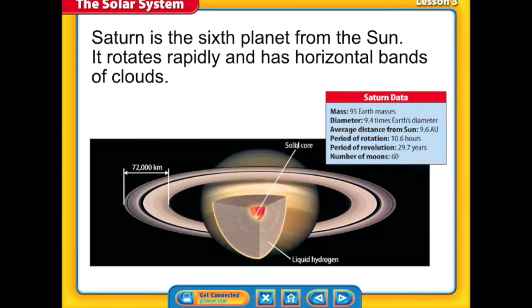In the appearance of the atmosphere, you see these beautiful colored bands. Saturn's atmosphere is made also of hydrogen and helium, and it's about 1,000 kilometers thick. Let's compare that to Jupiter now. On the right-hand side, the ring system of Jupiter is very faint. The diameter of Jupiter is 11.2 times Earth diameter. The average distance from the sun for Jupiter is 5.2 astronomical units. And for appearance of the atmosphere, you have the colorful bands and the great red spot.